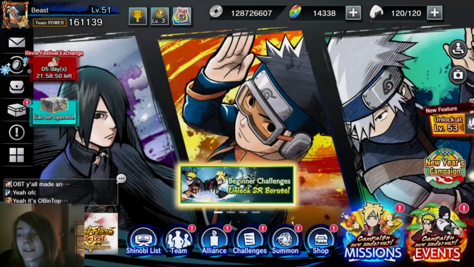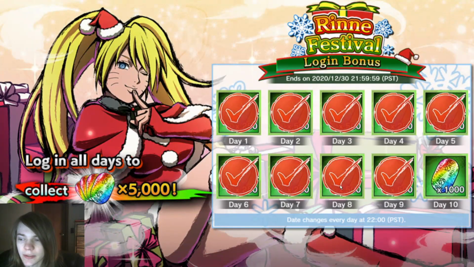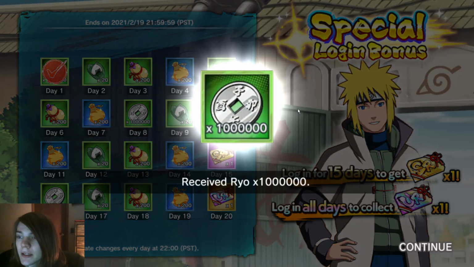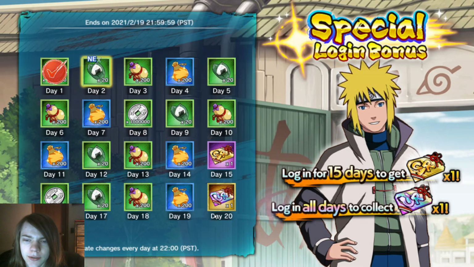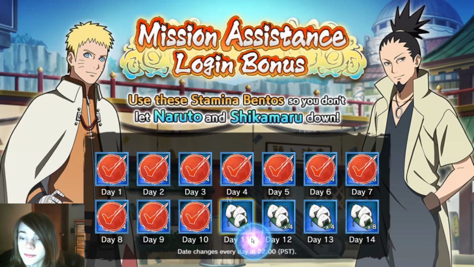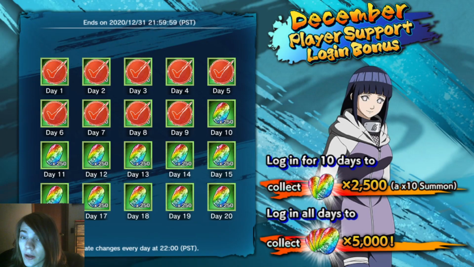Alright, so, let's continue. Let's see what else is going on here. There's our 1,000 today, so we got 1,000 for Rene Fest upon the 20th day. Right on time. Special login bonus goes all the way to day 20. There's a UR guaranteed ticket, really? Interesting, what are those about? That's cool. Ninja assistance, once again, there's 4. That's awesome, we'll always take it.